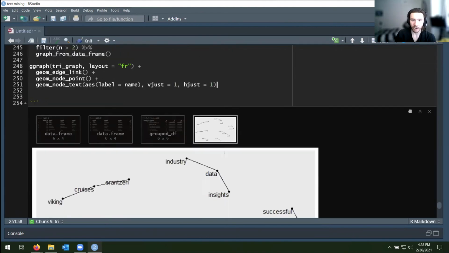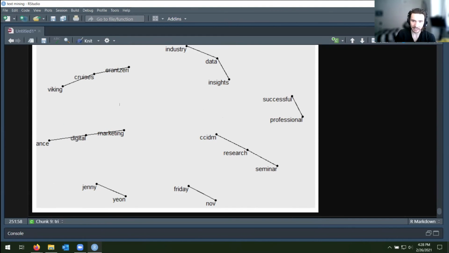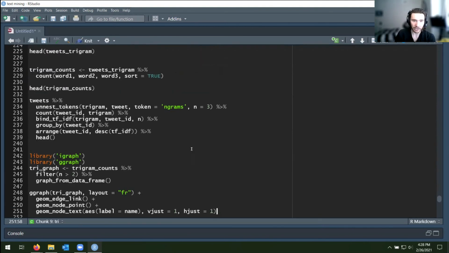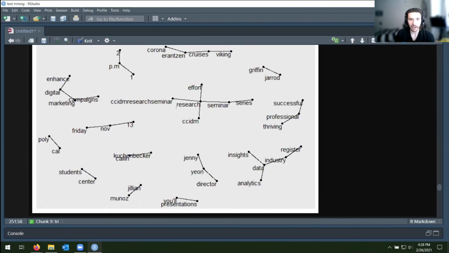But there are overall a lot less data points than with our bigrams. That is because we're dealing with text data here. So when we chunk it up into trigrams, we get a lot less rows and data to work with. So you will need to experiment with how many words you should be splitting into.